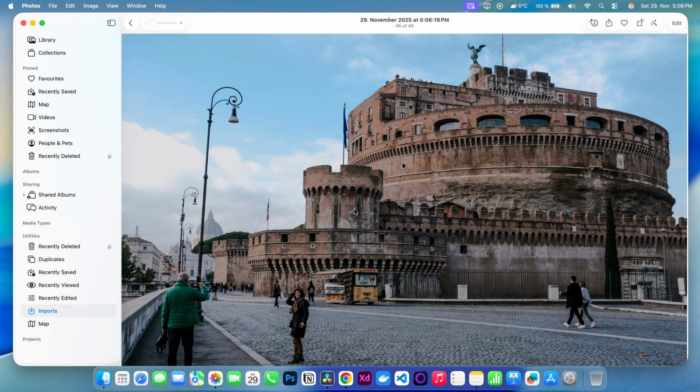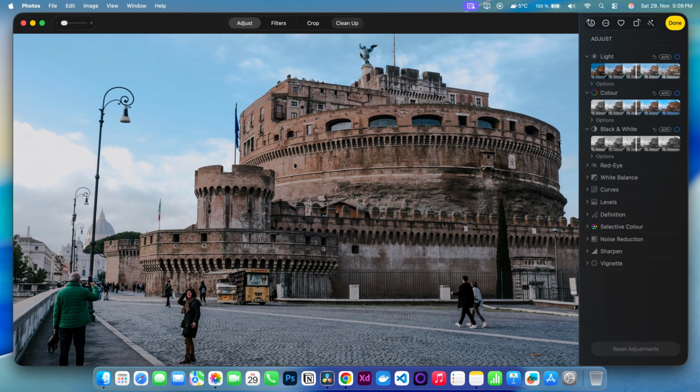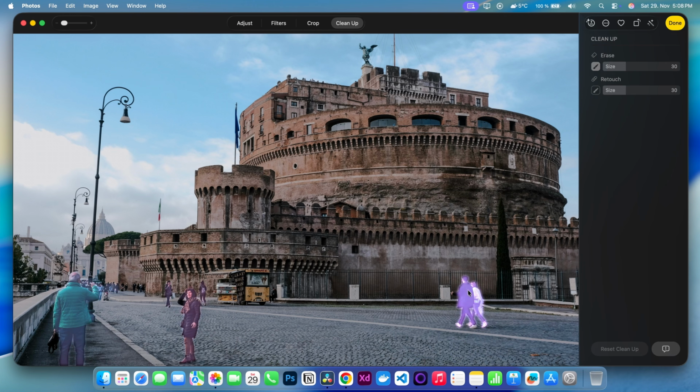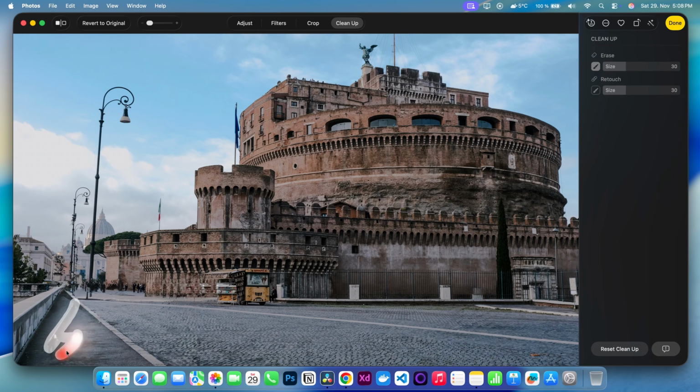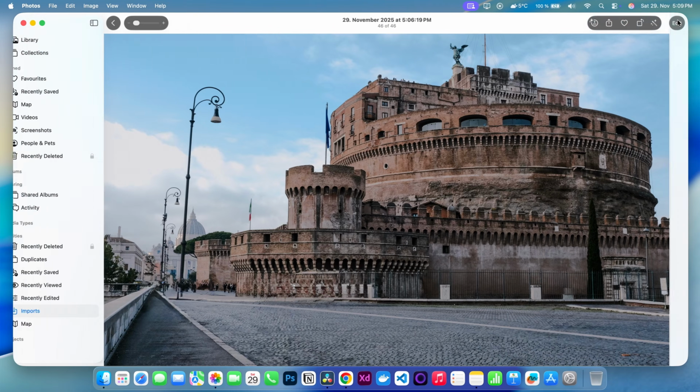Okay, so let's talk about Photos, because the Photos app on Mac has now 2 major AI features. The first one is really impressive, and I've already started using it a lot. So let's say you are on a vacation and took some pictures of historical places there. Most of the time these photos will be filled with people that you don't want to capture. Now with the new AI powered cleanup tool, you can easily make those unwanted people or objects vanish with a few clicks, making your photos look clean and focus just on what you want to highlight.